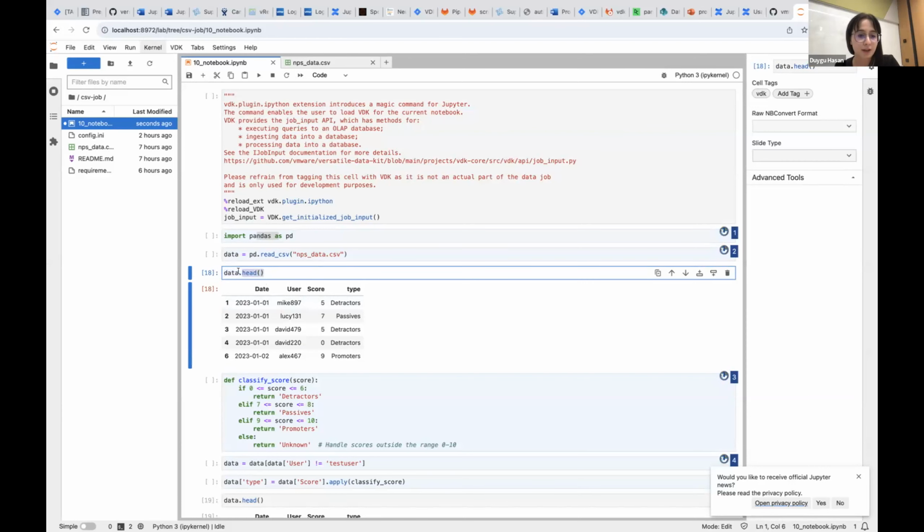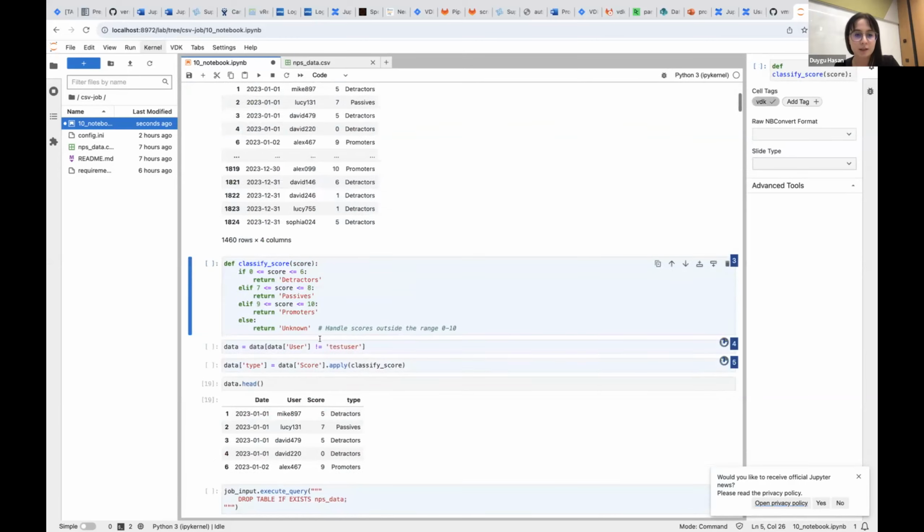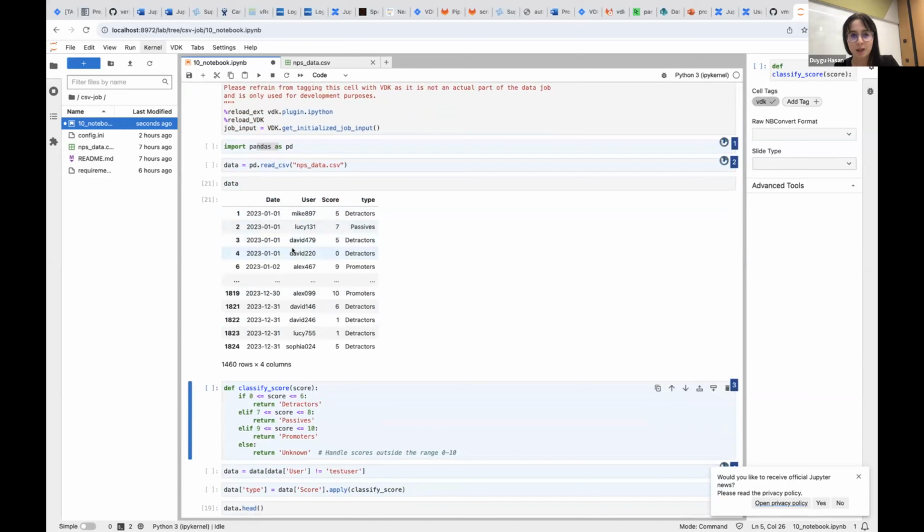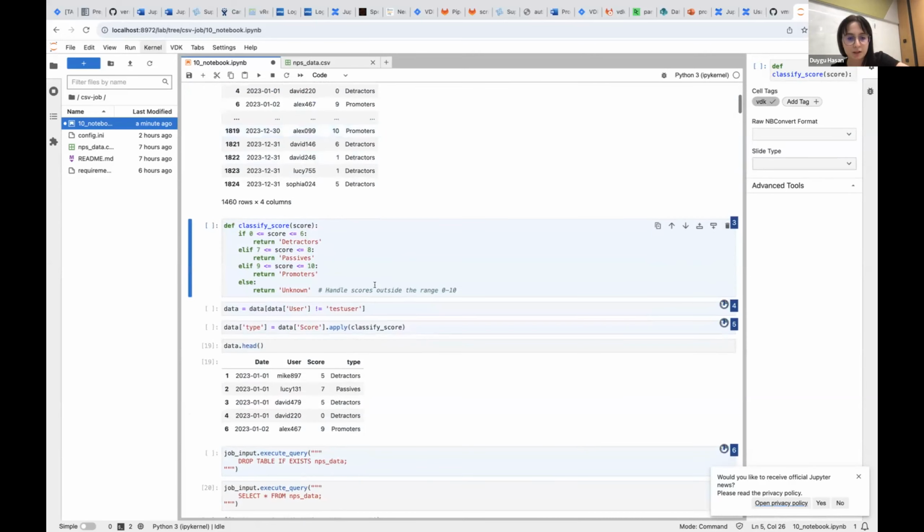And instead of head, you decide just to see all the data. If we deployed the output as well, it would say that you made this change in your code, but actually it has no effect on the data job, no effect on what is being executed.